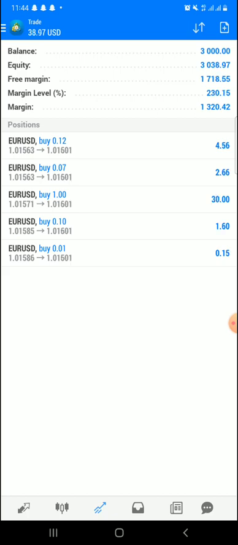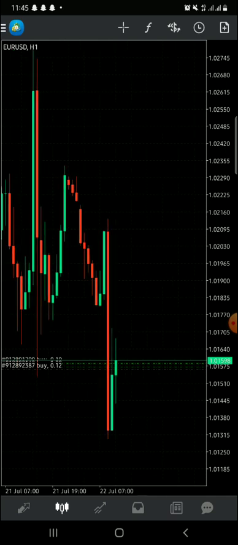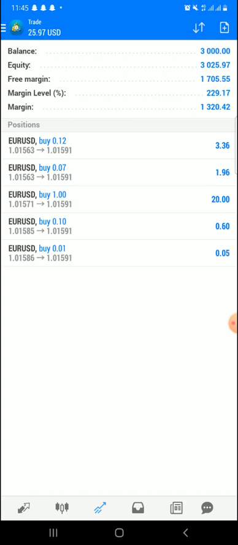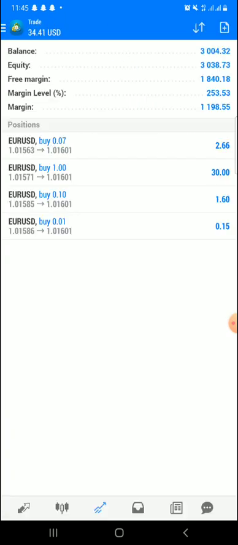Now, trading is not this easy. Right now, I just did a kind of mini analysis with my eyes. I knew that this market would most likely buy from here, but it's not that easy. And as time goes on, you will understand the different reasons or the different methods you take in order to start making money from the forex market, or in order to just start trading the forex market.